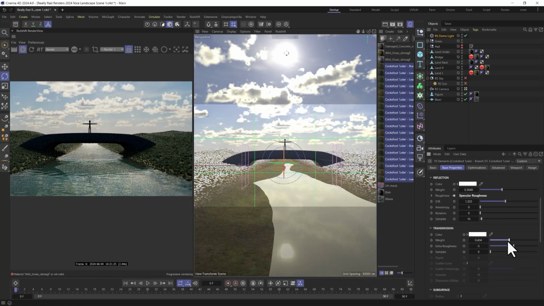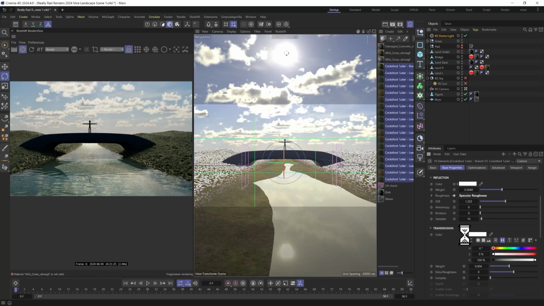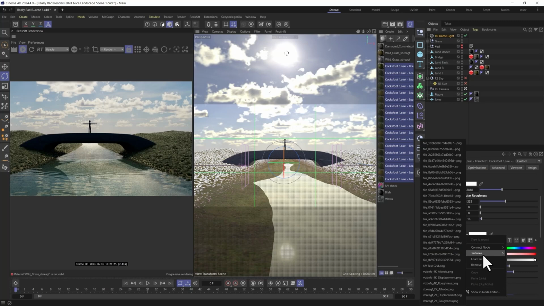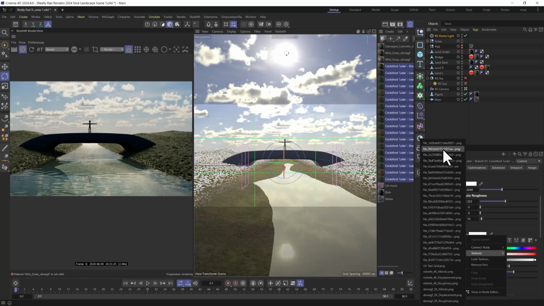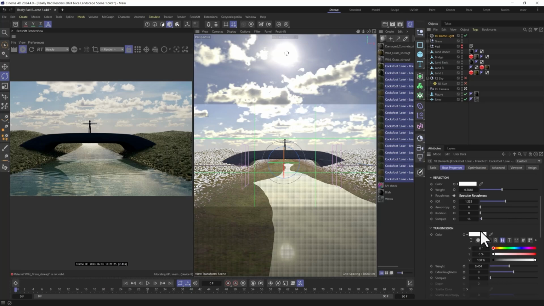make them a little transparent. But rather than the white, we're going to connect texture. And gosh, I guess it's not going to work to do a group thing like that.